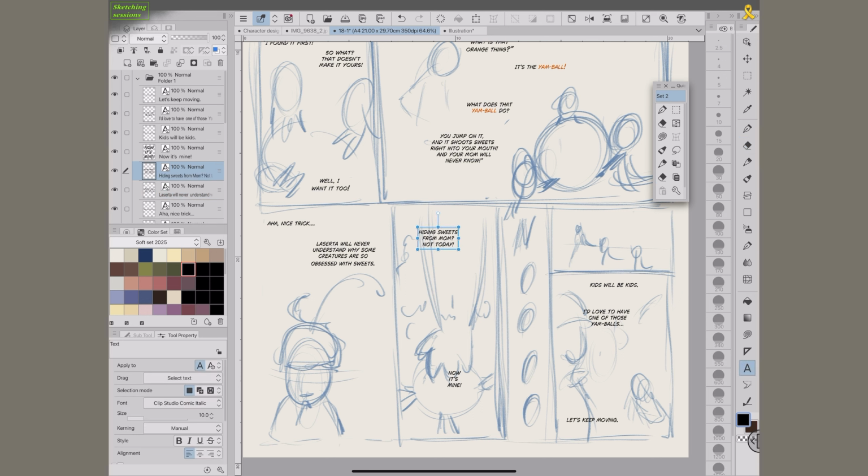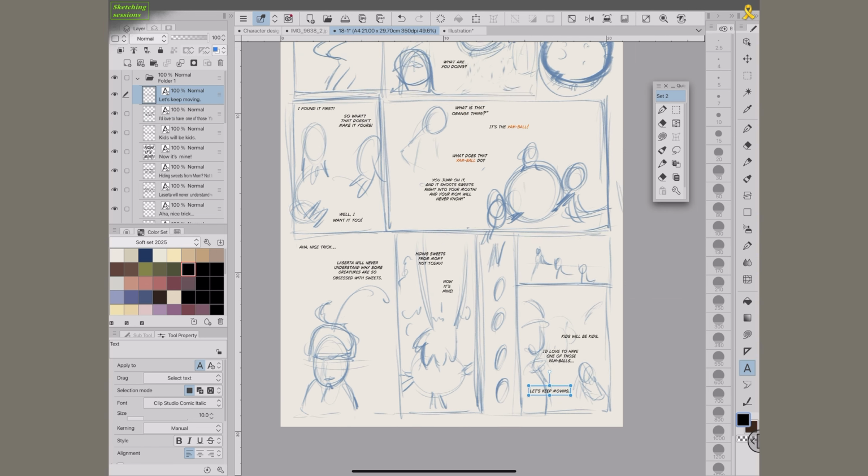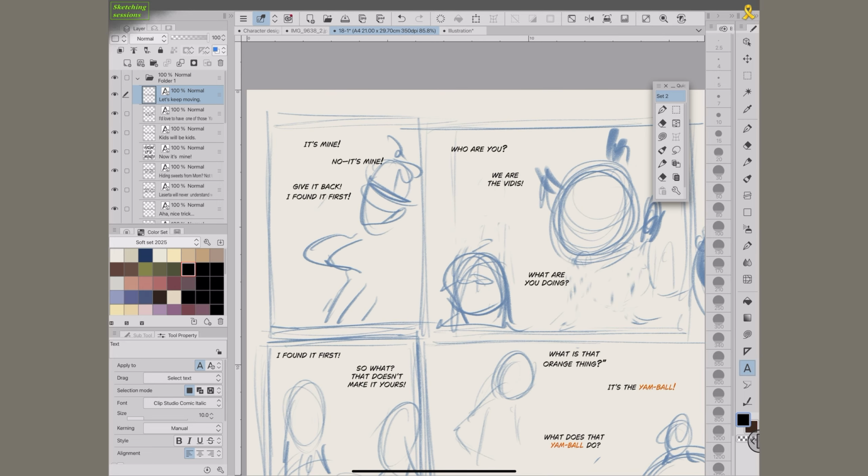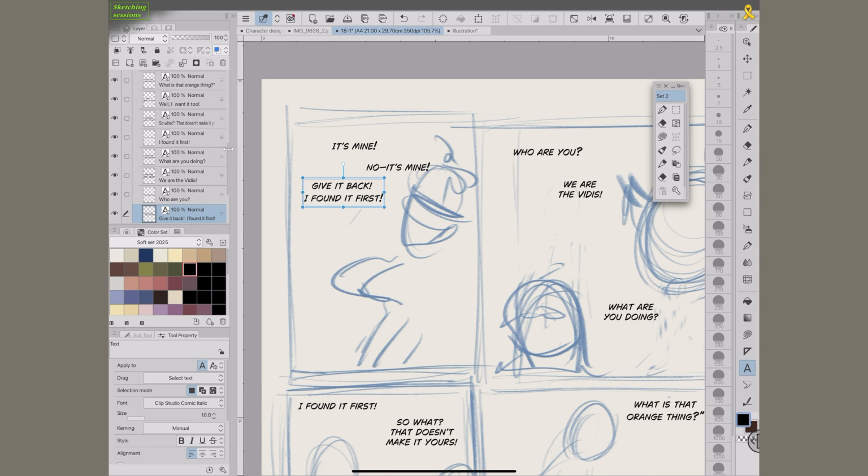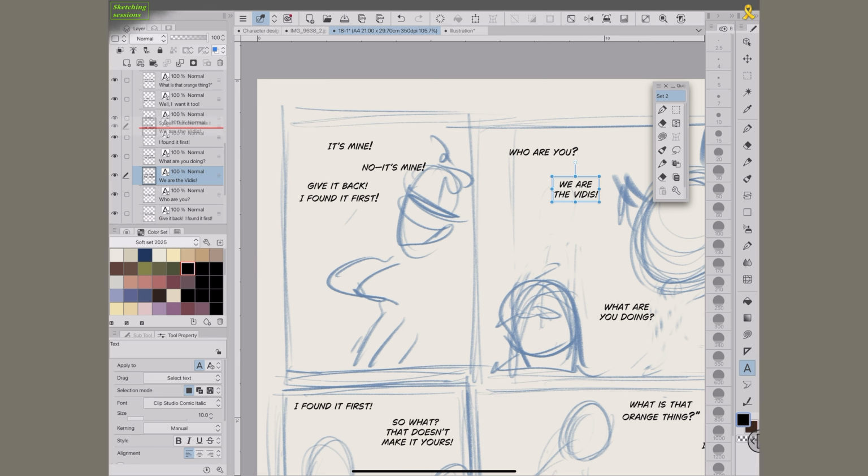Okay, again another one. I put it here. This is mom's hand, and it should be here. I think this bubble should be here, and this one should be here. That's it. I placed all my bubbles and all my text here. I can adjust it again and again, but for now I would like to close it.